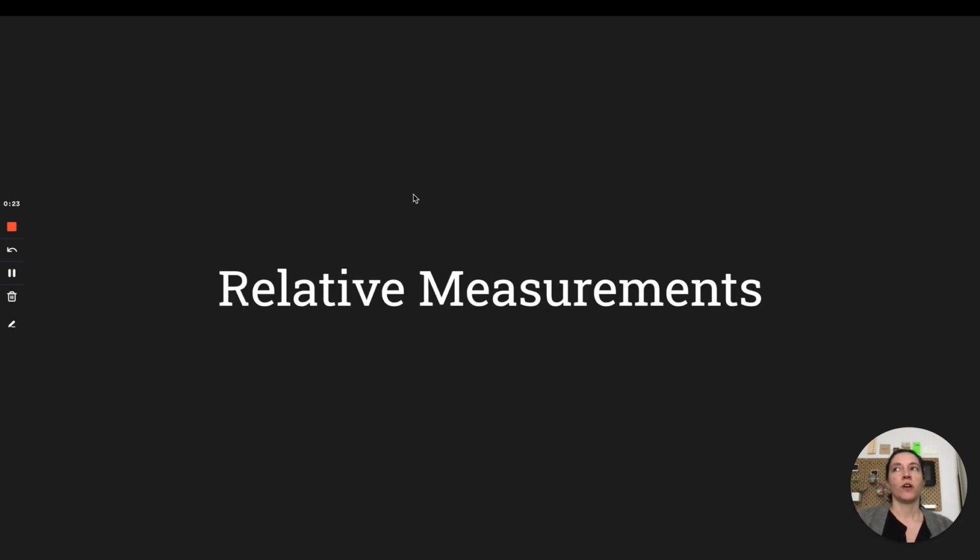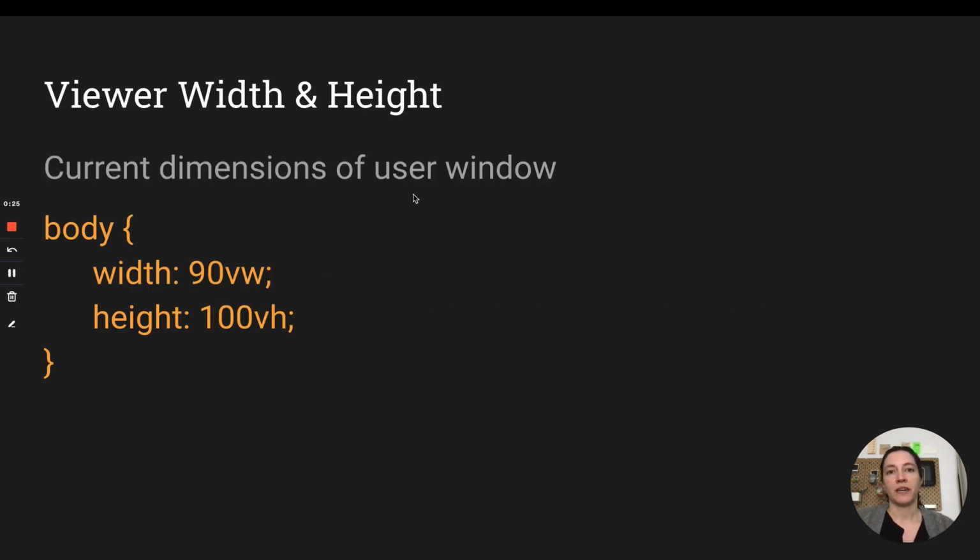So responsive websites are when a website changes its style depending on the size of the device that's being used to access it. So we're talking about making something mobile friendly and desktop friendly and tablet friendly all within the same website and making sure that all the content still looks good.